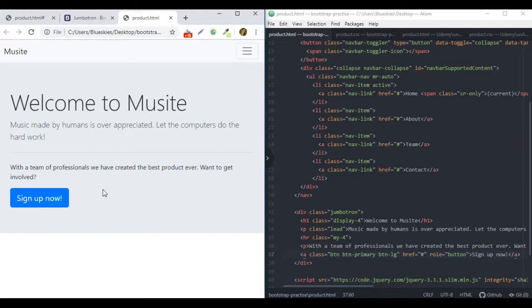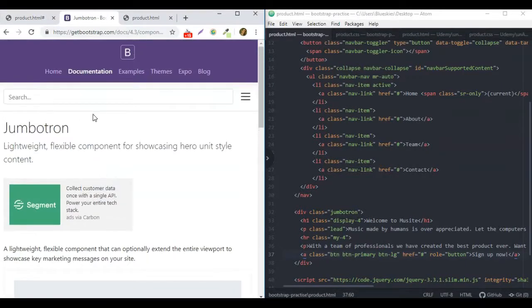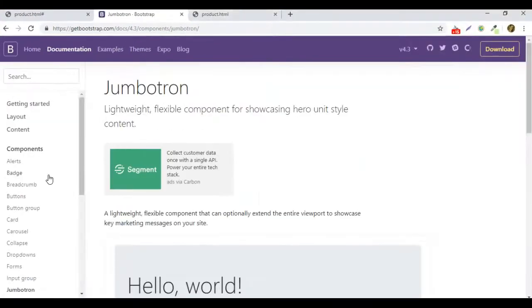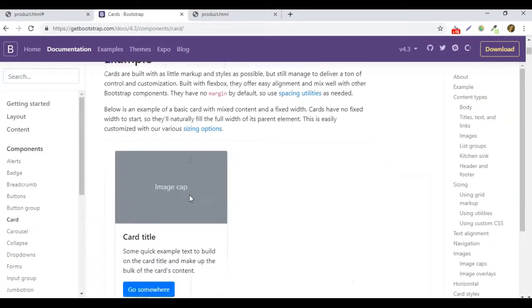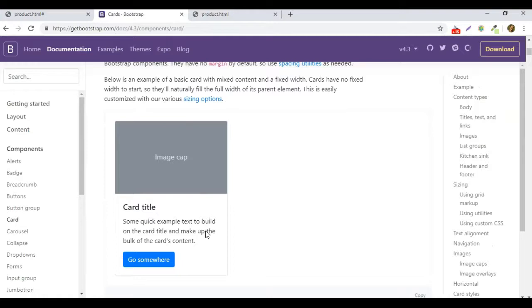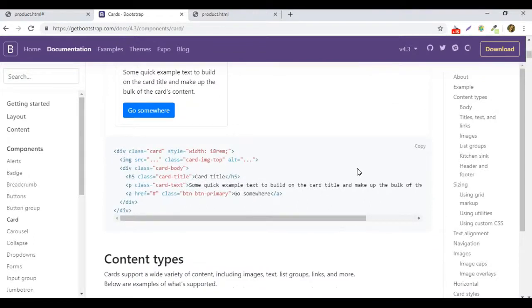So underneath this, what I think I'm going to do is add some cards. So pretty much cards are very useful things. I'm just going to make this full screen actually, it makes it a bit easier. You'll see what cards are in a second. I think I've already shown them to you. So these are what cards are. And I want to have 3 of them lining up horizontally next to each other. So let's just get that.